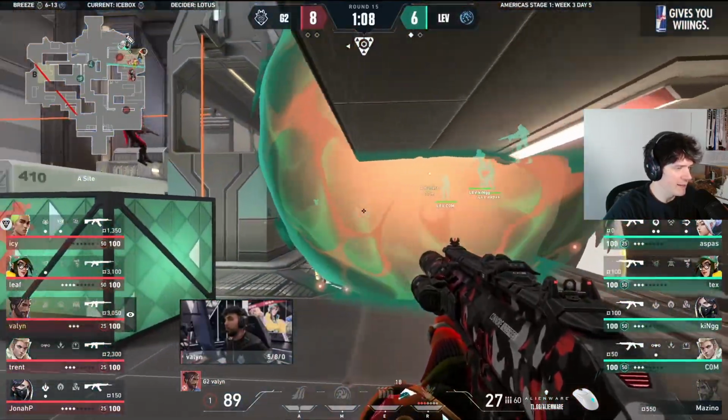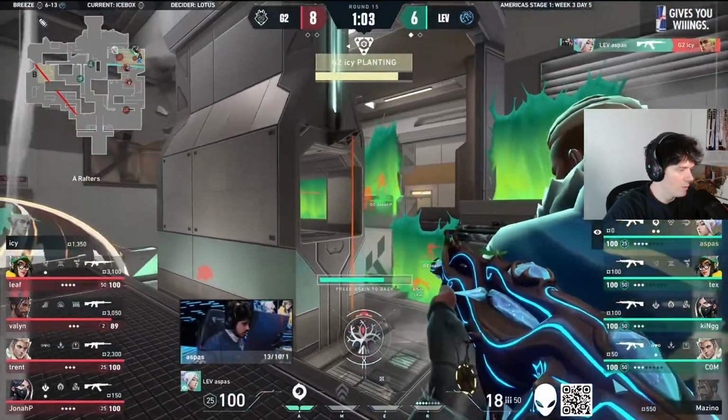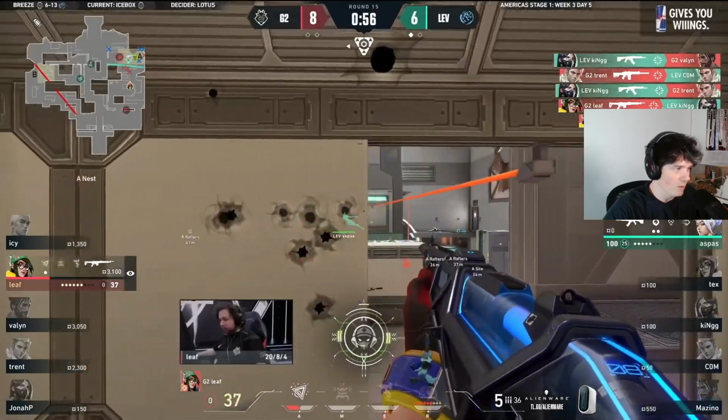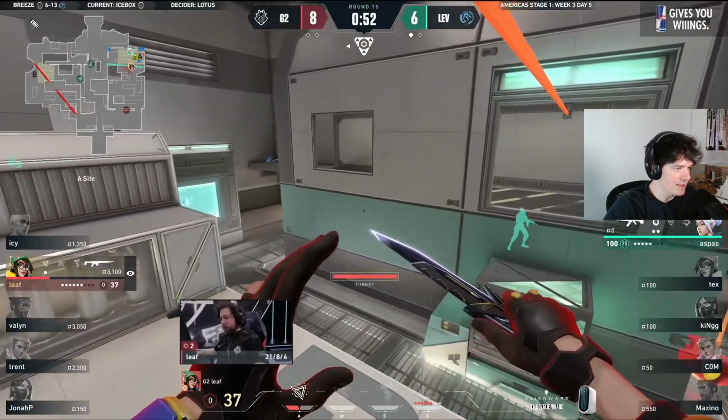It looks a little bit like the set up to go B. Sunset one. Man, to get this plant online, and here's the flood out through the cove as well. They'll take it into the right-hand side and they managed to stop the planting. And the turn of the pieces, G2. Whoa. Man, and again, it's down to Leaf. Surely not another 1v1. Just like that, him versus Aspas.